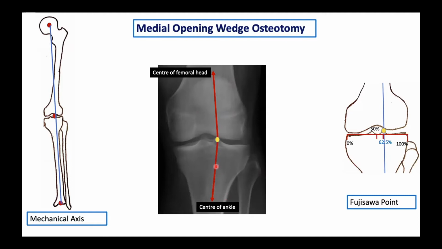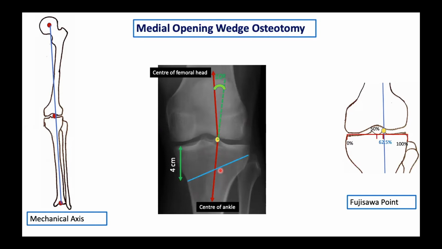Now, if I extend this line proximally, and this is the angle, let us suppose this angle is 10 degrees. Now, this is the correction I need in this varus deformity. I want this line to pass along the red line so that the axis points towards the femoral head, and we can achieve the desired axis, as Sudeep sir was trying to say. Now, how can this be achieved? There are several methods of achieving this, and one of the commonest is medial opening wedge osteotomy. About 4 centimeters distal to the medial joint line, we draw one line.